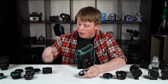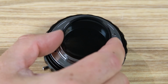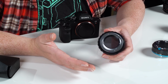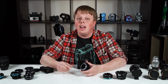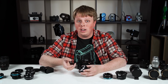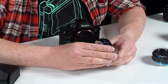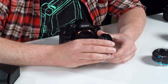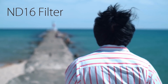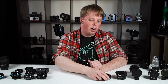The third function of the DLX Stretch is drop-in magnetic filters. It comes with 3 drop-in filters, an ND4, an ND8, and an ND16. And all you really have to do is drop them in, and they magnetically stick into the back. And this gives you that extra functionality of having an ND filter behind your lens, similar to the ND throttle. Obviously, you can't adjust it, but you basically pick out the strength you need, pop it into the back, and there you go. Now you've got this adapter that not only adapts the lens to your Sony E-mount camera, not only adjusts the back focus, it also has drop-in filters for shooting long exposures or shooting shallow depth of field in bright sunlight.